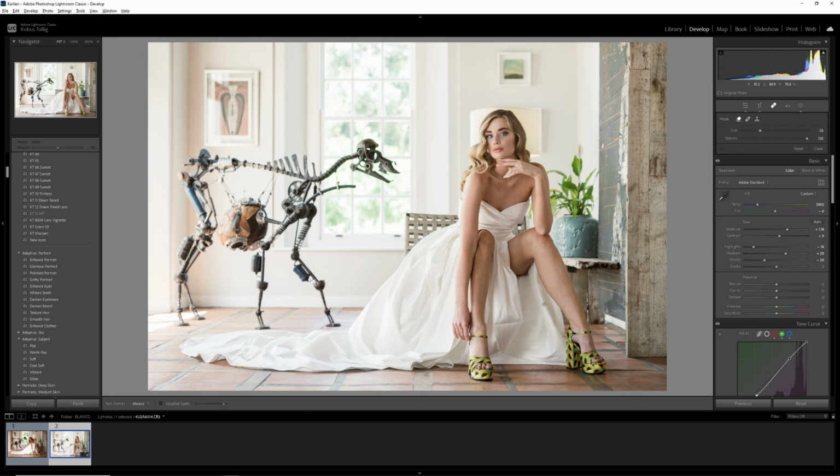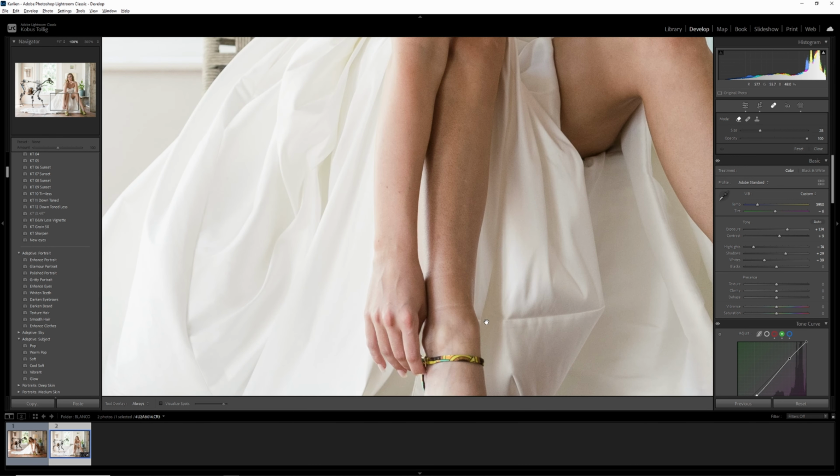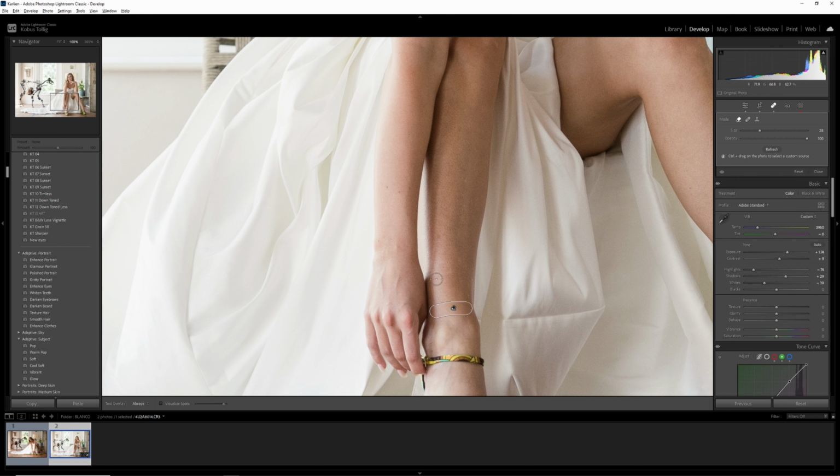We're now going to do a bit of retouching and remove unwanted things, like for example this big sculpture, so stay tuned to see how I do that. But I'm going to start with the legs and just remove some strap lines by using the content aware and drag it. If the content aware doesn't work, then you can use different things like the cloning tool or whatever, but for this the content aware does work nicely.